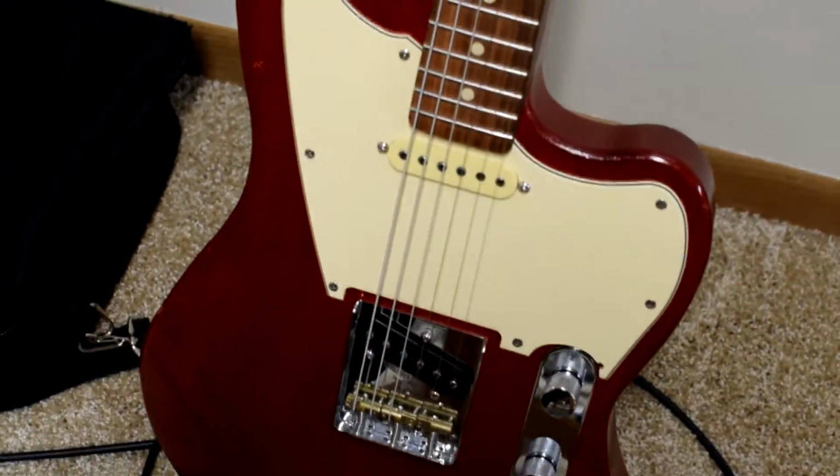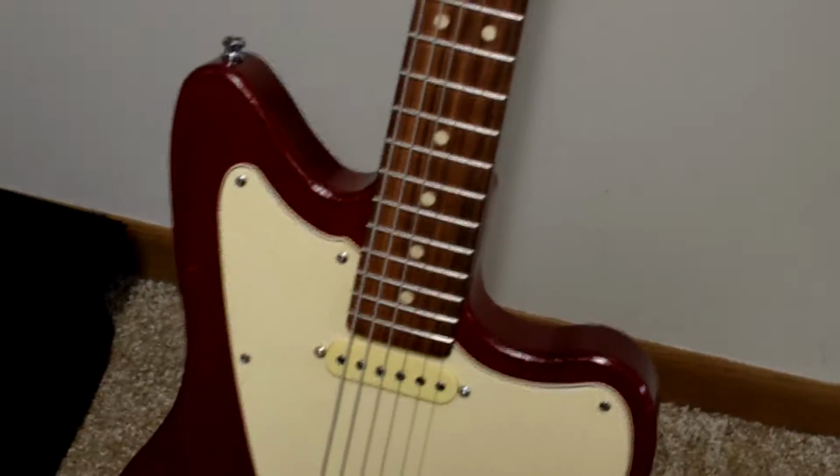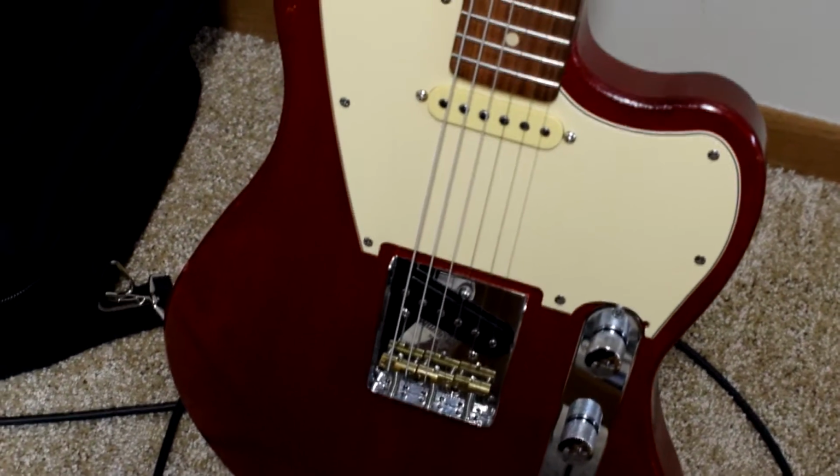So right now, I'm running through this Telemaster. This has got a Warmoth neck, and some Tele / Jazzmaster body. Lindy Fralin pickups, love that guitar.